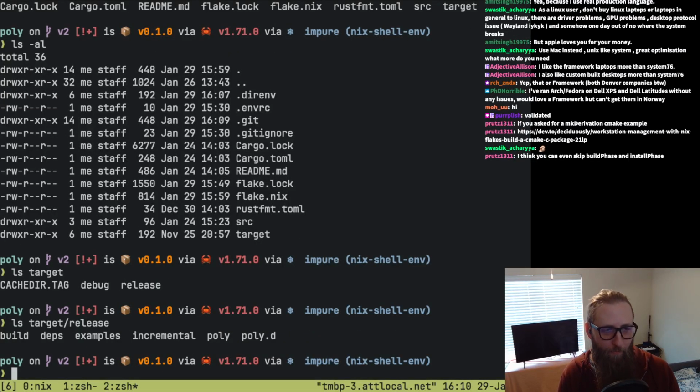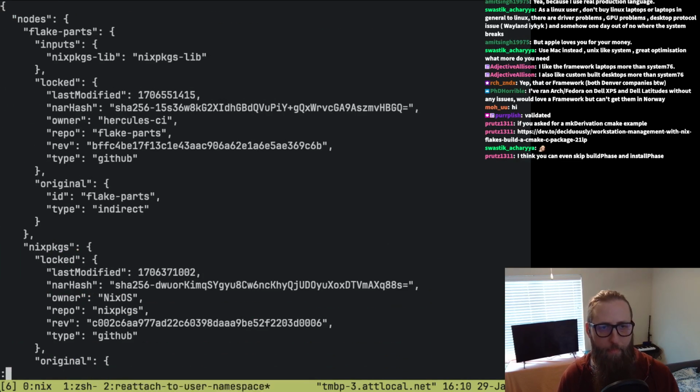But how do I know that this actually worked and did anything? I see that I have a flake.lock. Let's look at a flake.lock file. I've never actually looked at one yet. We have a basic idea of what it's going to look like, but let's just look at it. We'll pipe it into less.